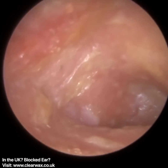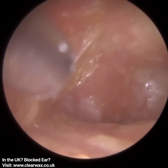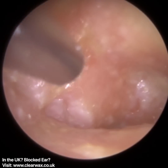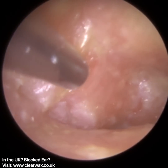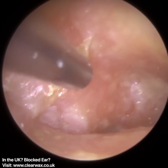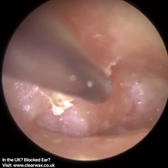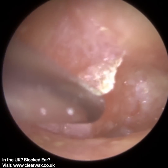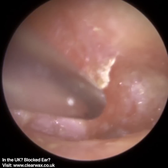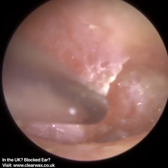But I just want to get a bit more dead skin off on the superior canal wall, so the top part of the ear canal, and also there's a bit here on the eardrum. Now again, if I was teaching clear wax delegates, I would advise them not to worry about this until they've gained a lot more experience and skills. Not something you would do as a beginner or someone who's just qualified. You need a lot of experience, you need a steady hand as well, because we're right on the eardrum here, and you can just see the view offered by the EarClear scope.